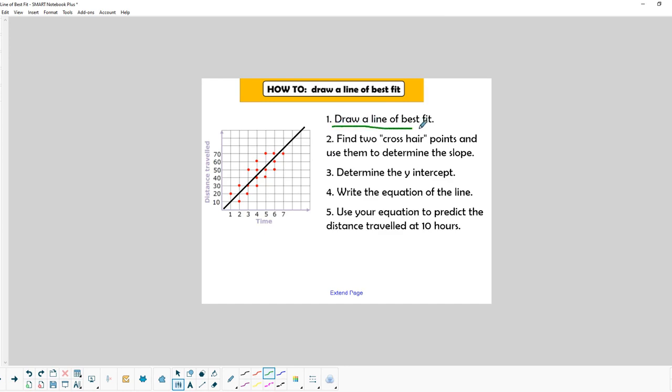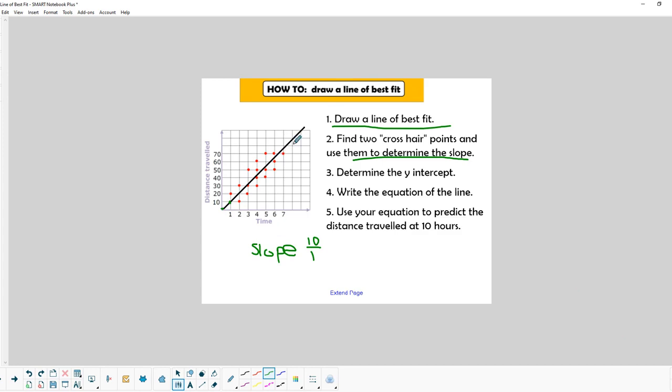So first of all, we drew the line of best fit, and then we're going to find two places where it crosses a known location. Well, one place would be right there, and then I'm looking up through there and trying to find another crosshair spot. It looks like right here it crosses a crosshair spot. So that would be a good one. So these 2 points are going to help us find the slope. So the slope, let's write that down. We know that the slope is the change in y over the change in x. So we went up 10 and over 1 on this line.